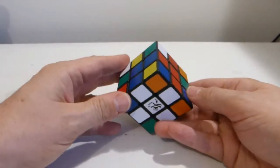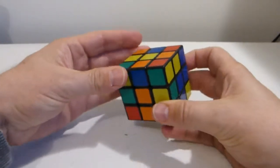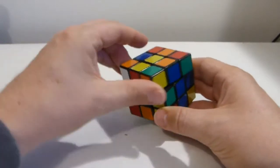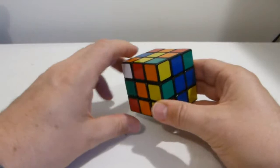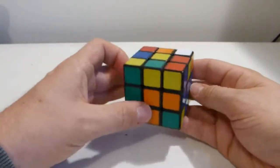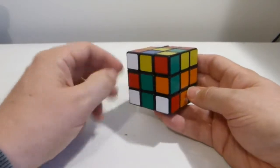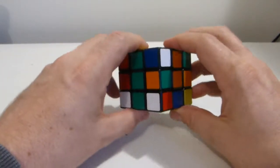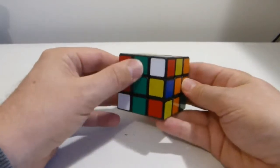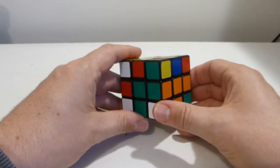I'm going to find another one on the top that's not yellow — there's an orange-blue. I turn it above the orange-blue so it's in position to turn down correctly, then do a down, down, up, up. Now all of the edges on the top are yellow, meaning the remaining one is in the middle layer somewhere. To get it out of the middle layer, I simply do a down, down, up, up, which places the orange-green up on the top face. I turn it around to where it needs to be sitting correctly and do another down, down, up, up.